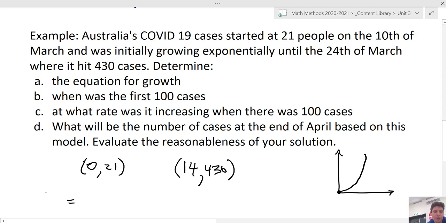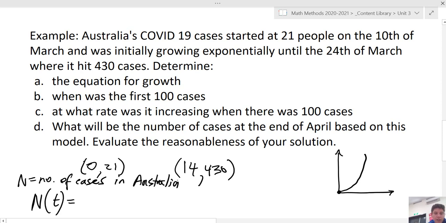So they look like, population or number in terms of time. So I'm going to say the number of cases n, number of cases in Australia is equal to, and usually the initial, let's call it n0, is at the start of the equation. We then have the e. You guys remember what the e is, hopefully. We've been doing it the last 2 weeks. Then we have the growth rate up the top. So let's call it r, and the time.